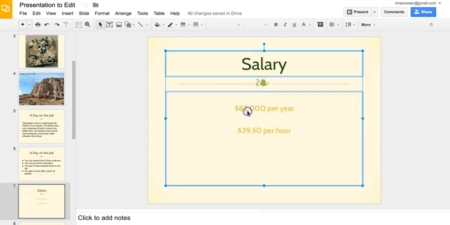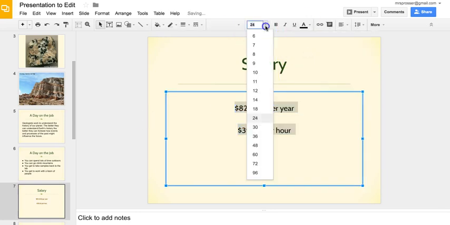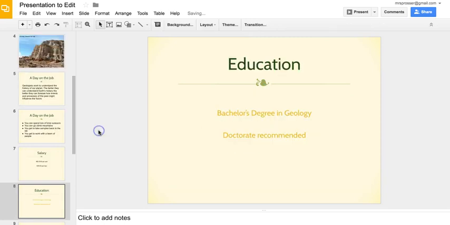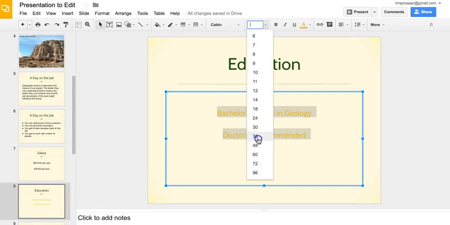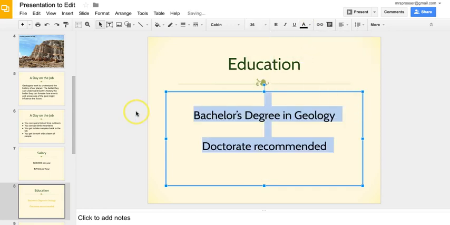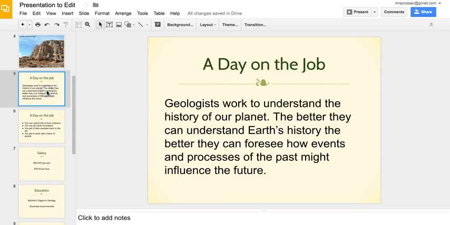So I'm going to go through and do that for these different slides because honestly, this yellow color, yeah, it looks kind of cool, but it does not make it easy to read. So I'm using 36 and black. Your size, though, is going to depend on your font. Some fonts look smaller at larger sizes. You might have to go even higher than 36.